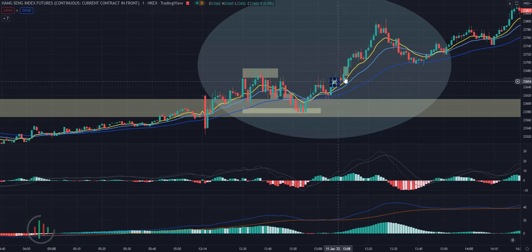Okay, and I bought it here, bought it again, and I think I scaled out just up here, just up into this high. It was somewhere from here. On that second trade I took it a little bit longer, but not that much. You could have held it a bit longer, and essentially it did pull back, and then later on it rallied a lot harder. But like I said, that was me done for the day.